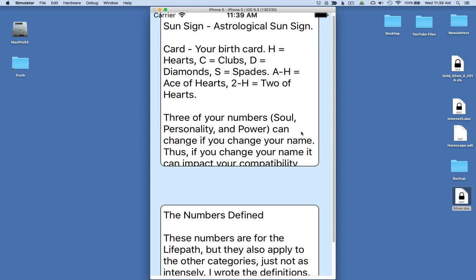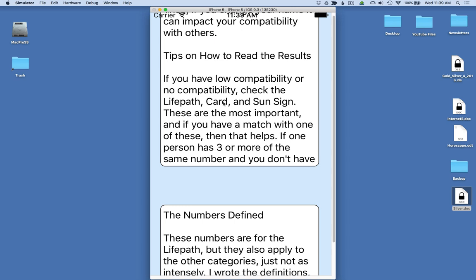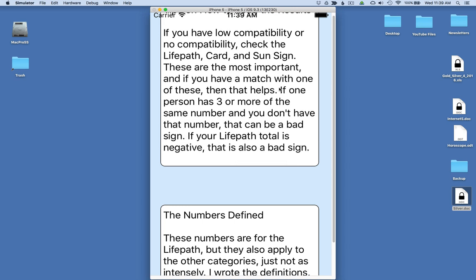And then it explains a little bit how to read the results, which I'm going over here. Those first 3 are really important. The other thing you want to look for is if somebody has a lot of even numbers and you have a lot of odd numbers, that's not going to be a good match. If somebody has 3 4s in their overall reading and you have no 4s, that's not good. But if they have 3 4s and you have a couple even numbers, that's good. So you're looking for numbers that are in common, odds that are the same, or evens that are the same. And of course those top 3 that I mentioned.